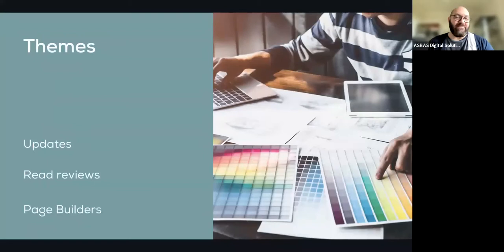When it comes to your themes, we tend to choose themes that we like the look of, but we don't tend to choose themes based on much else but how pretty they are, which leads us into a few problems, particularly if the developer doesn't update their themes very often. If they let old versions of their themes sit around for too long, that they require a particular kind of PHP on the server or a particular kind of server configuration to be present. And then when that updates and becomes no longer supported, those themes will fall down and parts of your website are just not going to work.